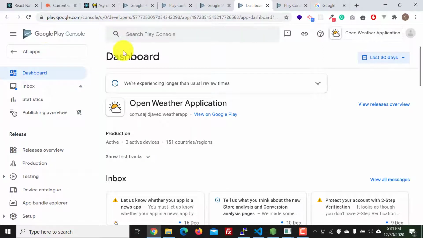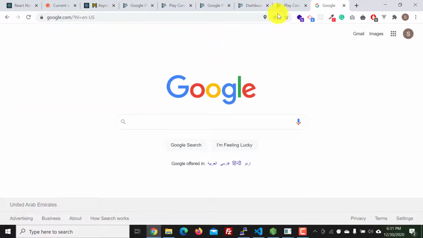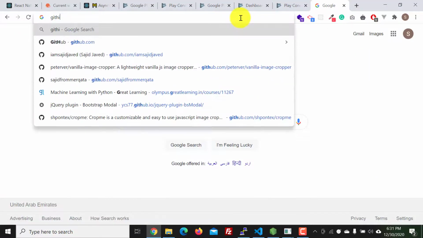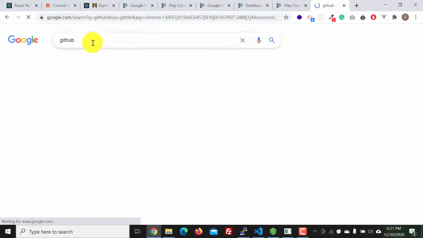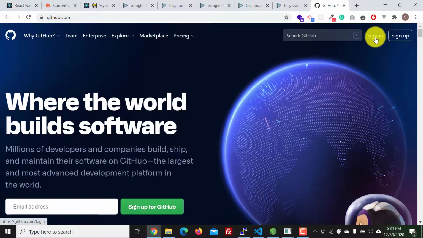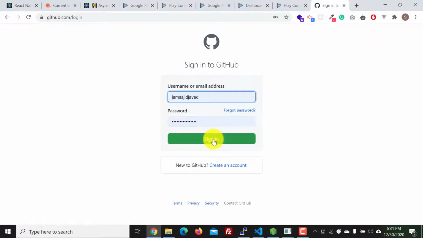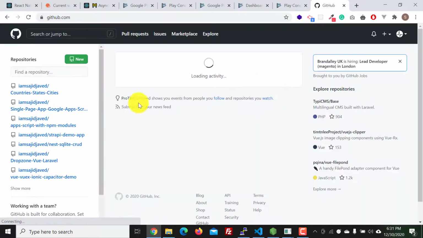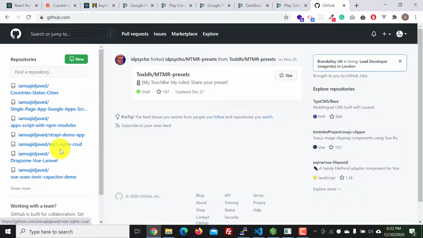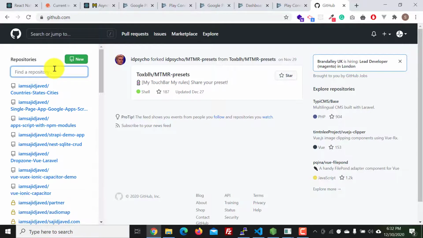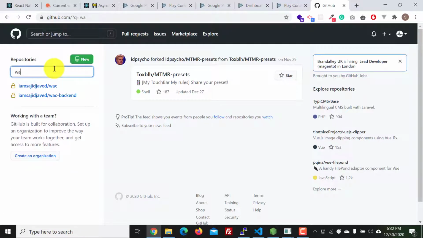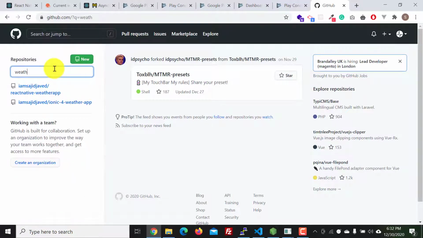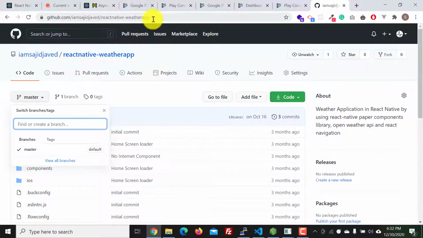This code is also available on GitHub. If I open my GitHub account and search something like weather, yes, this is the React Native weather application.